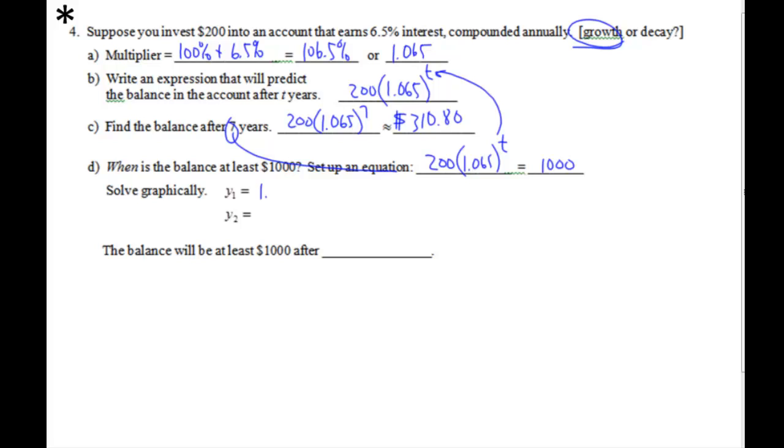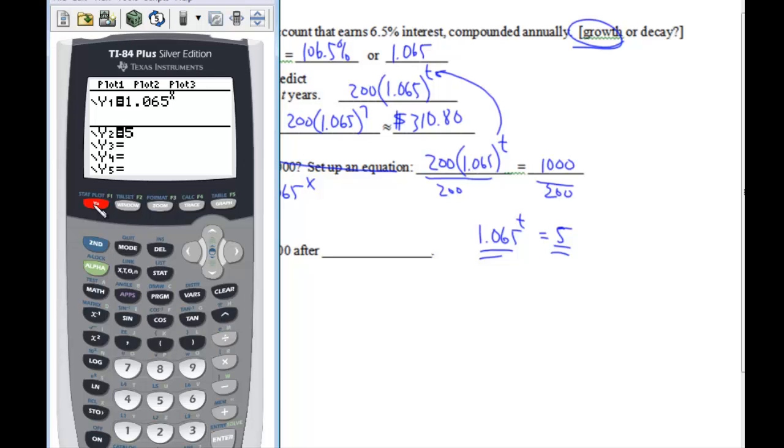If you have a graphing calculator, we can say, okay, well, Y1 is 1.065 to the X or T, and then we have 5. The way I got this is, if I'm going to make this a little simpler, I'm going to divide by 200, divide by 200, so we get 1.065 to the T equals 5. So I'm going to set this equal to this equation if they're both Y. By doing this, if we go to our handy-dandy calculator, by hitting Y equals, I entered in a Y1 function. We have 1.065 raised to the X, and another function we have Y equals 5. When I graph this, we get these two lines. So the horizontal line is Y equals 5, and the other one is the exponential growth.